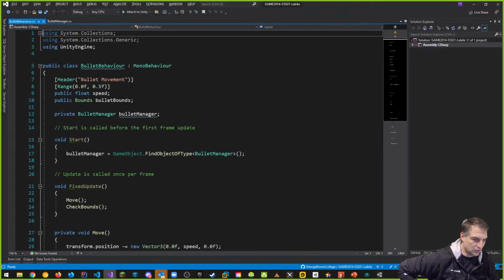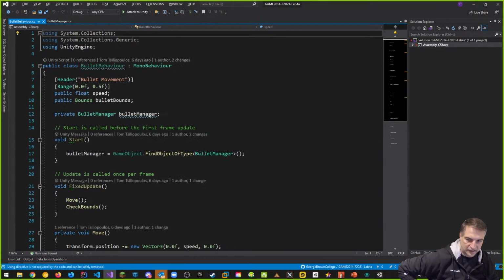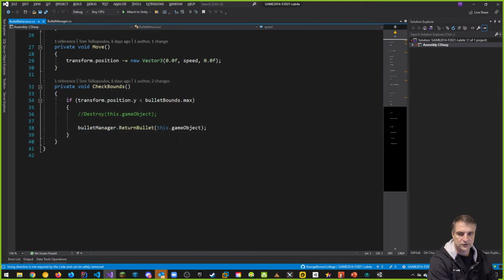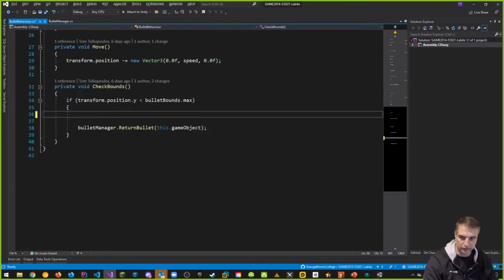Now let's start low. And what I mean by low is think about the bullet behavior. The bullet behavior has a couple things, right? My bullet behavior always moves down. And really what I should say is the bullet should work in any direction, really. Doesn't matter which boundary I'm leaving. The bullet should be more resilient in terms of where it's leaving. Instead of destroying, we're never going to destroy any game objects ever. We're going to get rid of this.